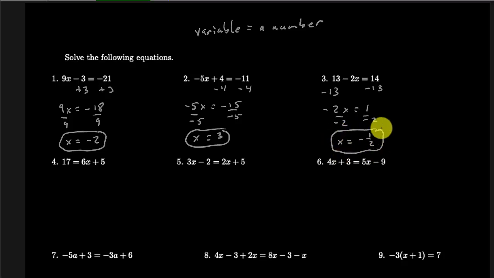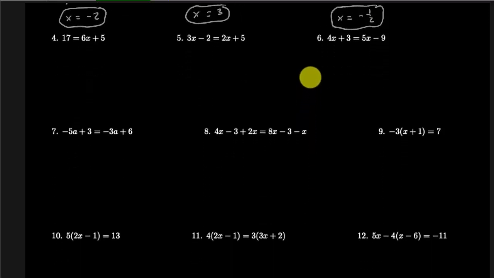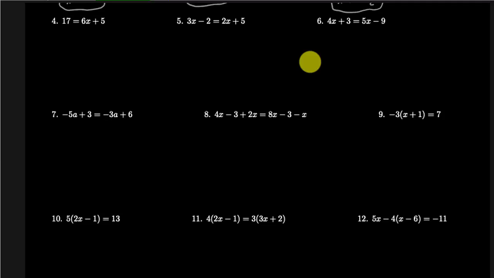And I have not worked these problems yet. I have no idea what the answers are. I just hope I don't make a stupid mistake somewhere. If I make a careless mistake, point it out in the comments. I didn't mean to do it. You know, sometimes you'll write 3 times 2 is 5, or 2 plus 3 is 6, or miss a sign somewhere. That happens to everybody, okay? But hopefully that won't happen.